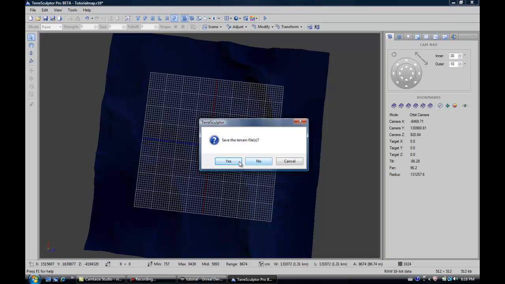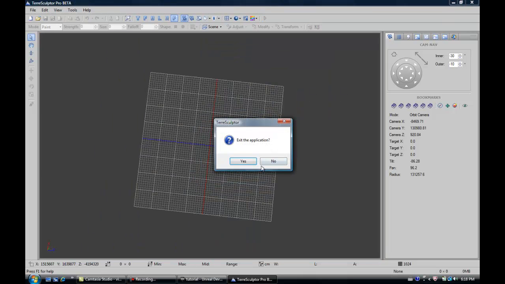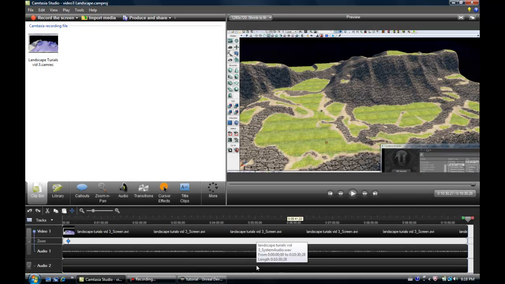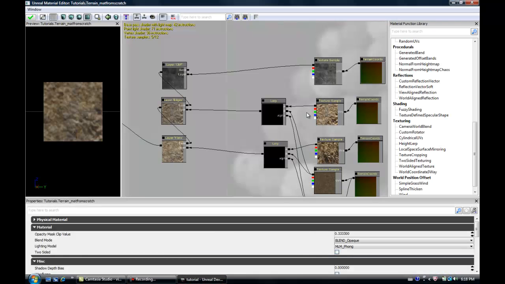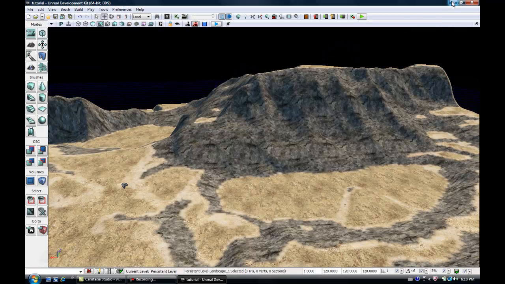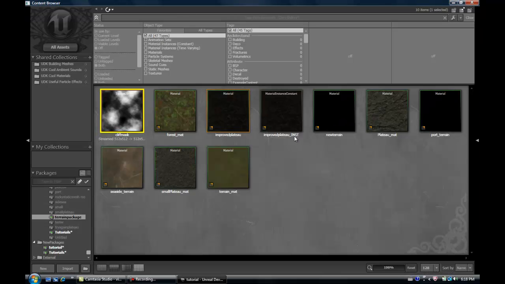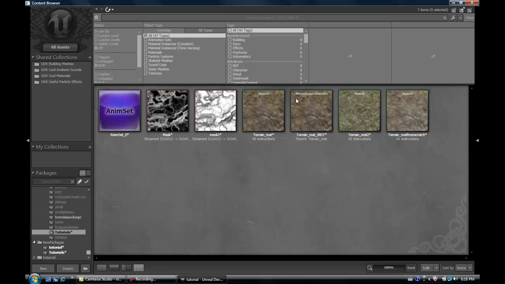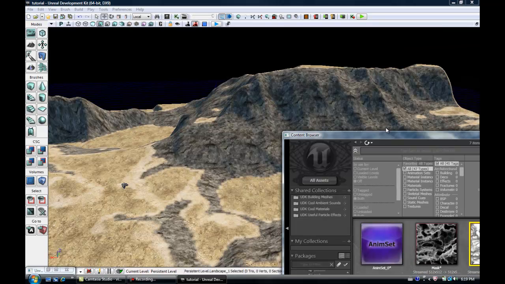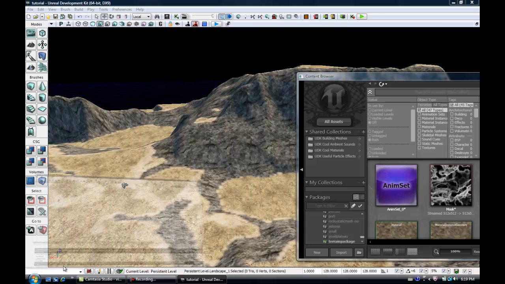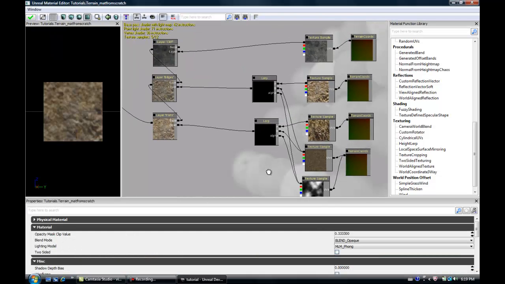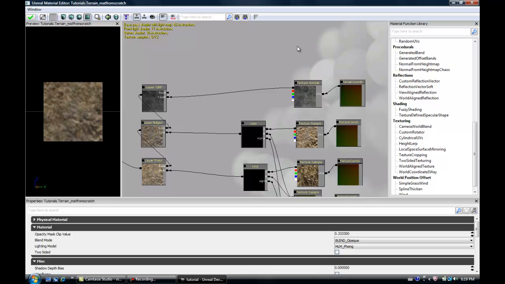Of course, I've already done this, so I'm just going to quit all that out and open back up UDK and go to tutorials, and you see I saved it right here. So I'm going to select that. Once you import it, you can just select it. This thing would just minimize. Then you open it. Then you go texture.